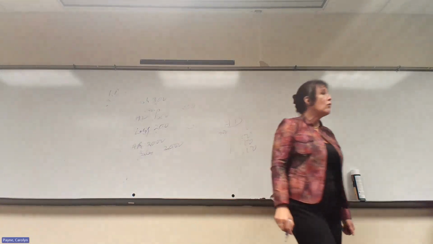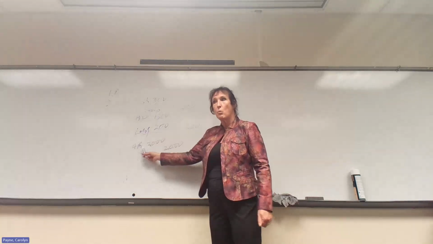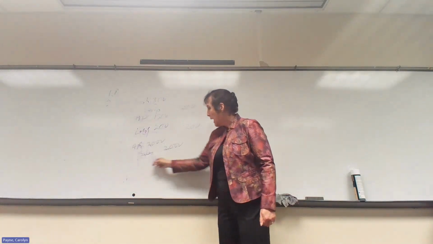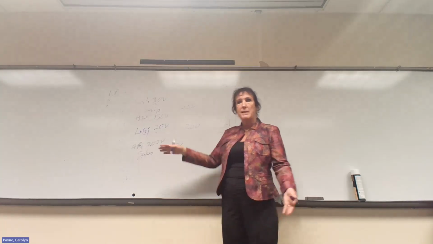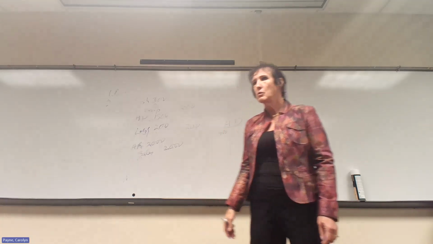All right, so that's a sale on account. We debited accounts receivable because it's an asset, normal balance is debit. That increases the amount of money that's owed to us by our customers. Anytime we earn money, we're going to credit a revenue, right? So if I'm selling stuff, that's how I earn my money. The revenue account is generally called sales.